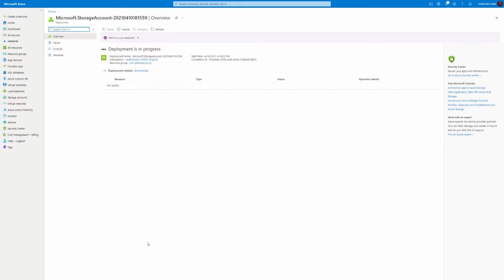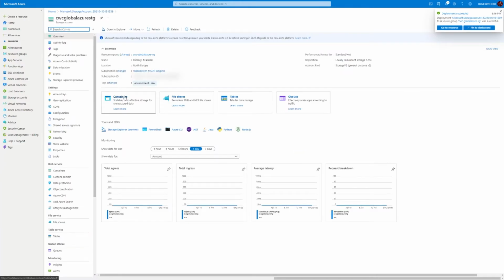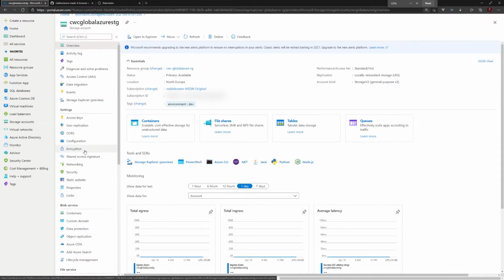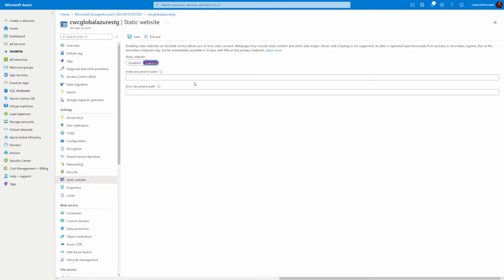What we'll do when we're in the storage account is turn on a feature called static websites. Static websites effectively allows us to map an index page and an error page within our blob storage, and that's the magic behind this. That feature gets turned on here. So we'll see this option on the left hand side. Let's click into it, and we'll enable that feature.